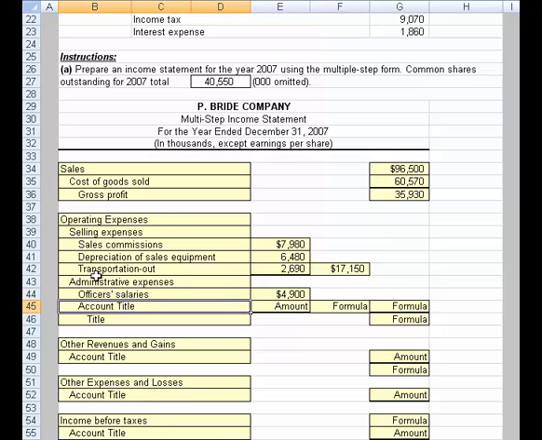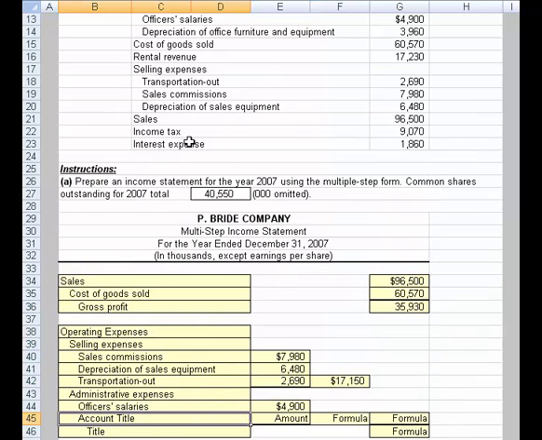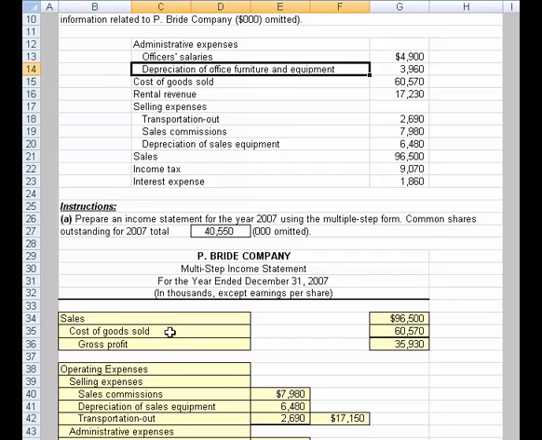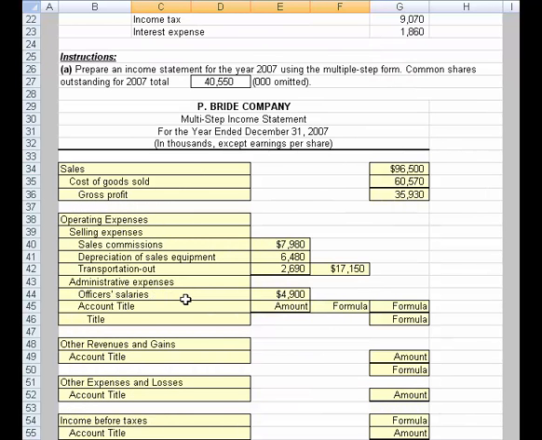And then after that, we have to have depreciation on the office furniture. There it is there. Now that's in cell C14 and G14, so I think if I come on down here and do equals C14 and equals G14, I've got the right amounts. Perfect.